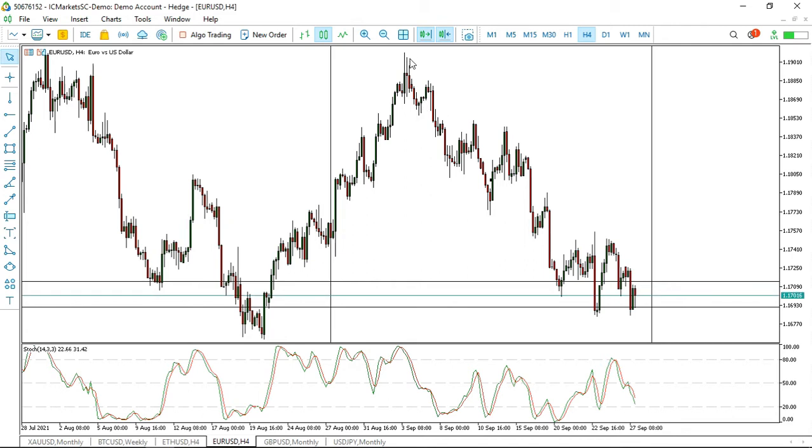So the trend is a downtrend. You can see where we make lower highs and lower lows, right? There's actually a drawing tool right here. I don't know which one it is, but let's just forget that. So you can see lower highs and lower lows. That is what we call a downtrend. While an uptrend is the one where you make higher highs and higher lows. Hope you guys understand that. Let's get on with the video.